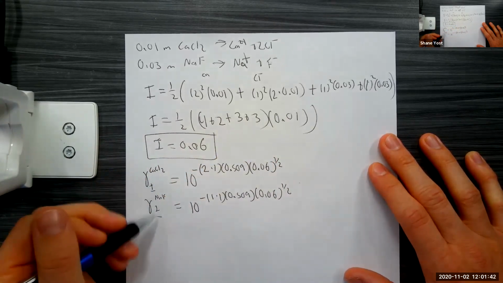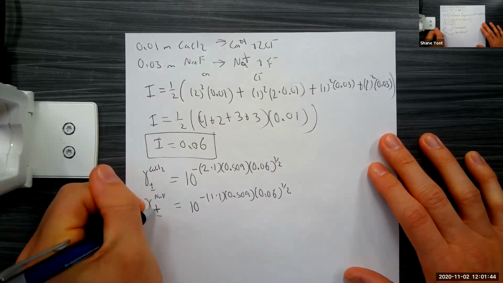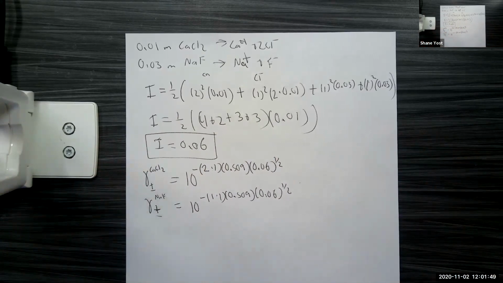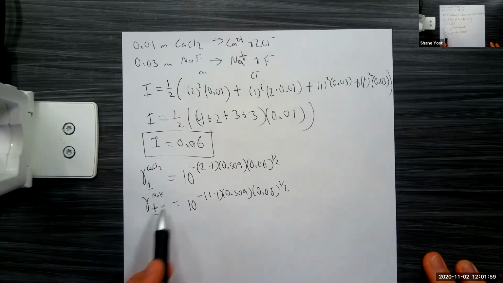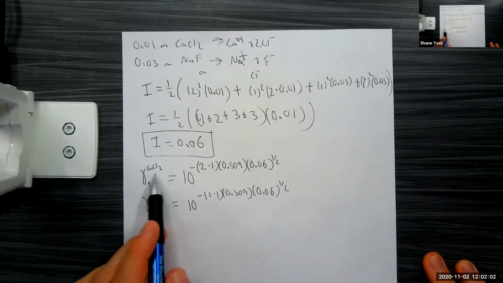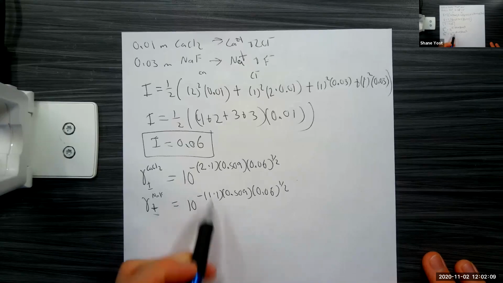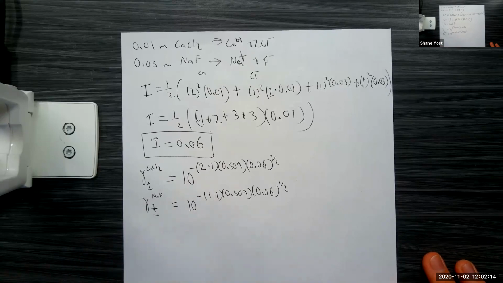So the main difference between the mean activity coefficients of different salts is whether or not the charges of those salts are different. If they're all 1-to-1 electrolytes, then they all have the same mean activity coefficients. If they're all 1-to-2 electrolytes, they all have the same. But since sodium fluoride is a 1-to-1 electrolyte and calcium chloride is a 1-to-2 electrolyte, or salt, or whatever you want to call it, it has a difference because of the difference in charges of the anions and cations. Otherwise, they would end up being identical.